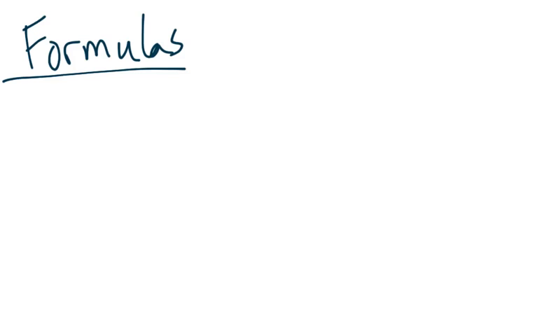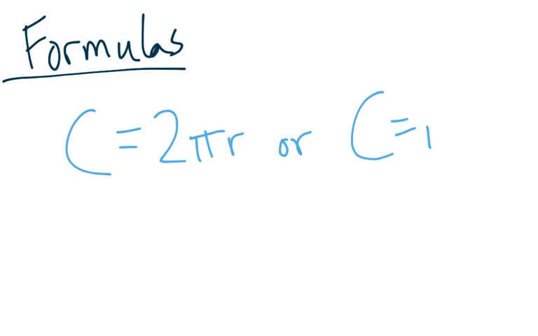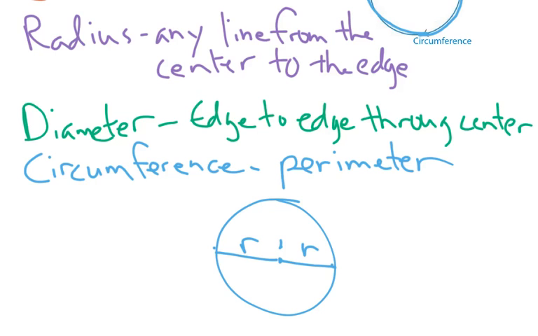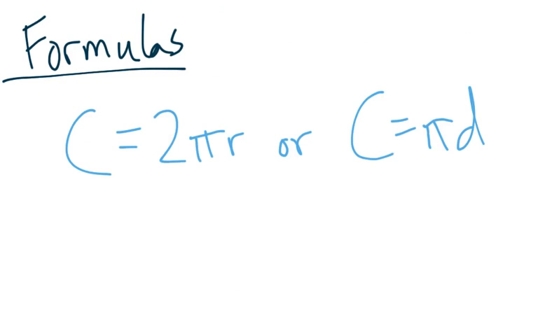In order to do that, we need to know the formulas. And so we have essentially one formula spun two different ways. Circumference is equal to 2 pi r, or circumference is equal to pi times diameter. So going back to our picture, I would like to point out that a diameter is just two radiuses. So here's a radius, and if we combine them, we've made a diameter. So 2r is equal to diameter. So if we wanted to, we just swap out the 2 and the r for d. It depends on the information we're given or what it is we're trying to find.